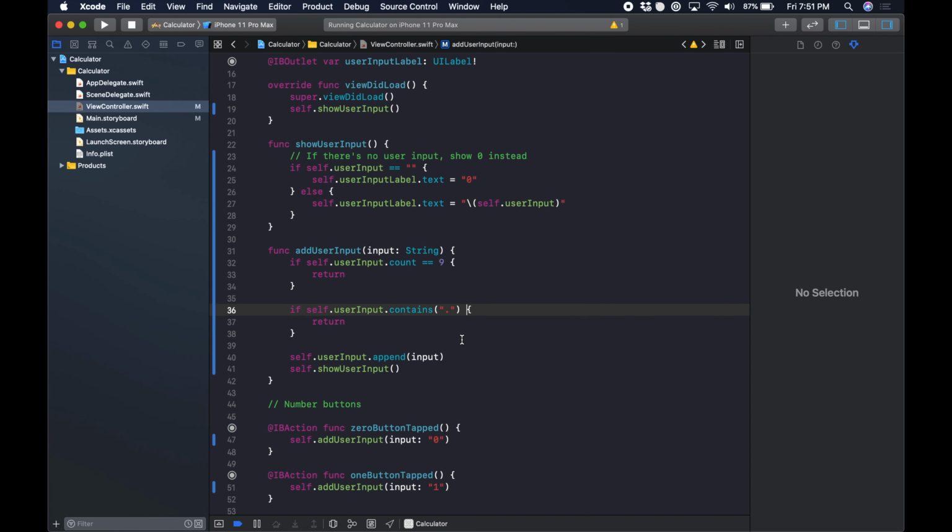So what we're going to do is introduce what is called an and. You can say, well, our if requires 2 things. In this case, if self.userInput contains a period already, and the input, which is the input that's being passed into this function, is equal to the decimal point, then that means that you return. So if we've passed the input of a decimal place into this function, and the user input already has a decimal place, then return. So exit this function early.